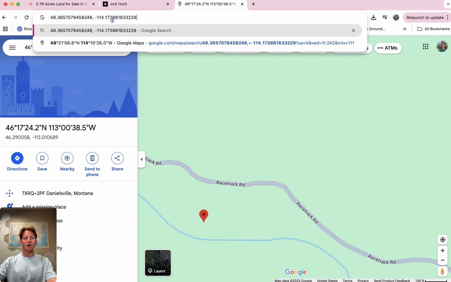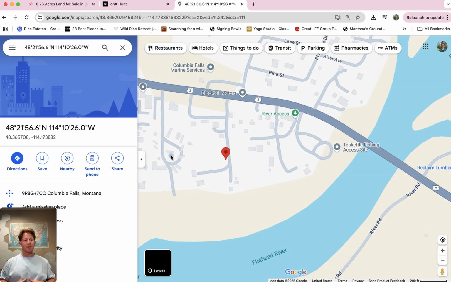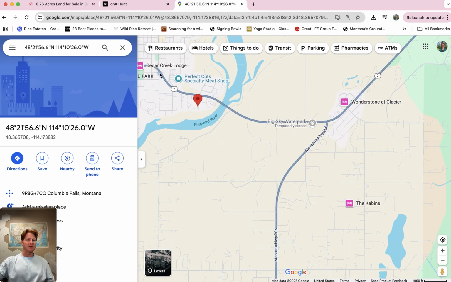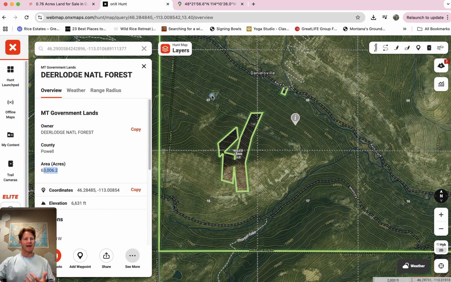I'm sure the GPS coordinates are just going to bring me to this property and I'll get there, but I won't know what the boundaries of that property are. So I'm going to get to the property and Google Maps is going to bring me down Highway 2 and it's going to bring me south down onto this property. It's going to be hard to determine where the boundaries are. Another way besides using Onxmaps is using natural features in the landscape.